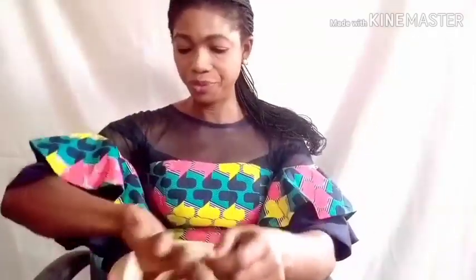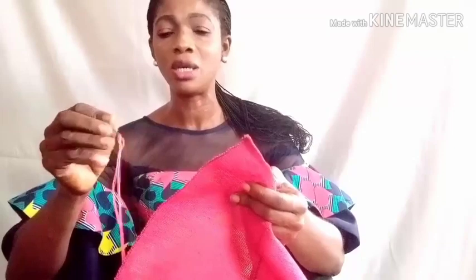Yes. So now you are getting it up to 6. You use your scissors and trim it off. Now we have our thread ready, using the same color of the Gele, so that nobody will notice that this is the way you stitch it on, this is the place you join it. After making this Gele, you'll not even be able to find out where we join and where we start. So this is the thread and this is the Gele.